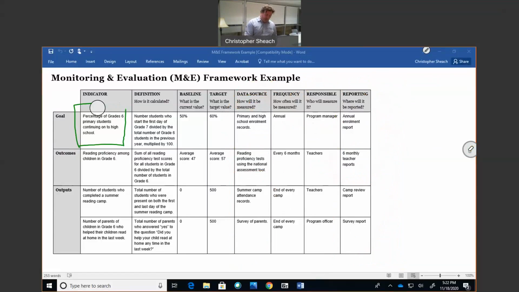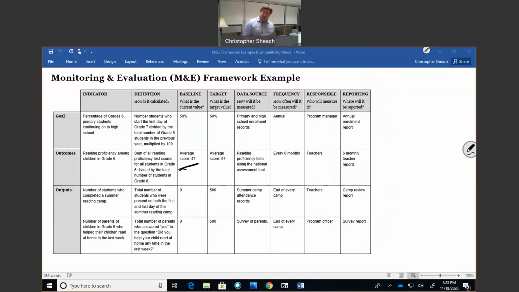Now, as you have done this, if you've created this for everyone, just going back quickly, I think the baseline and target are pretty obvious. If we already know a baseline that we want to see change against, we have to put that. If we don't know, but we are going to measure change, we're going to have to capture it. So that means an extra activity of capturing the baseline. And you might put here your average score.